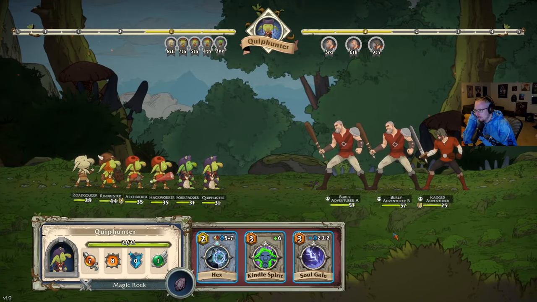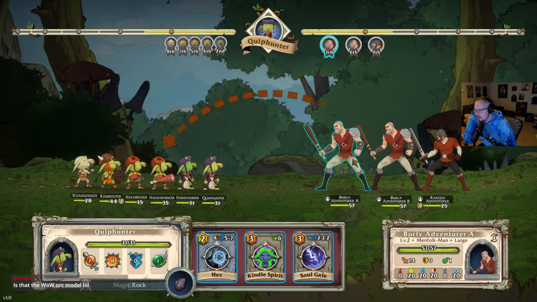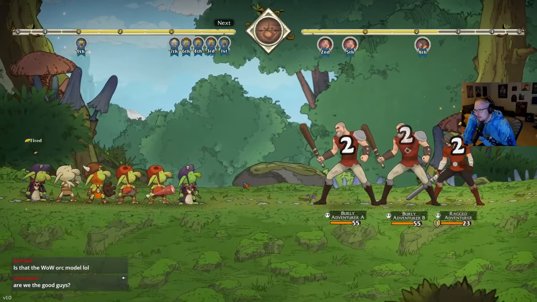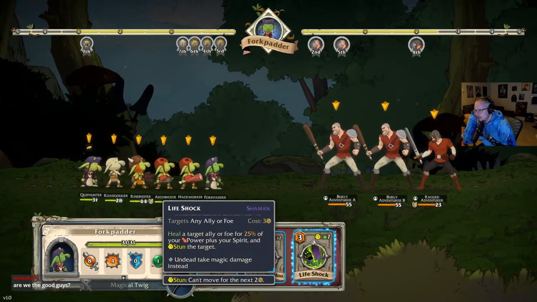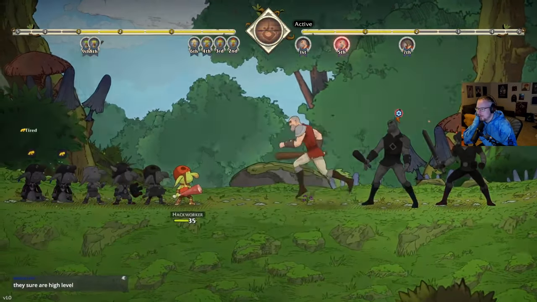Oh, those are... They are very powerful. Oh, I was not expecting this. Uh-oh. So if I knock them all back... It only worked on one of them. We are the good guys? Questionable.